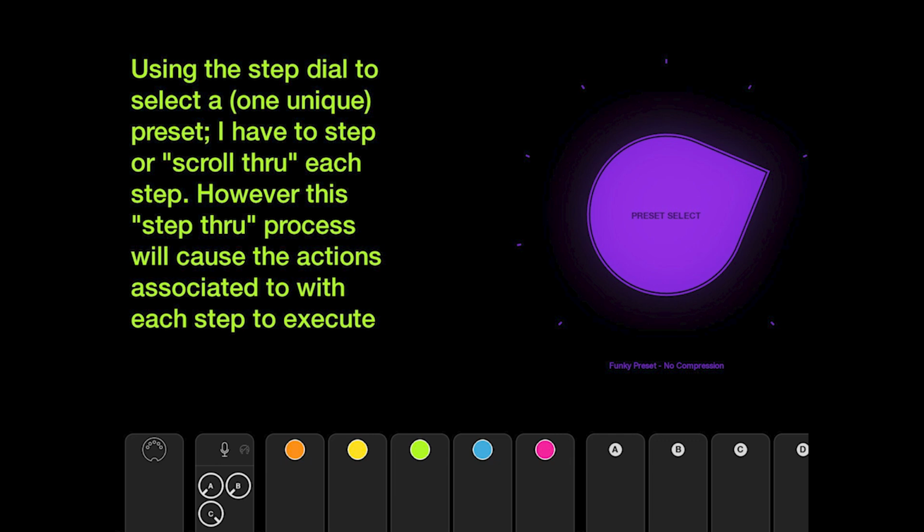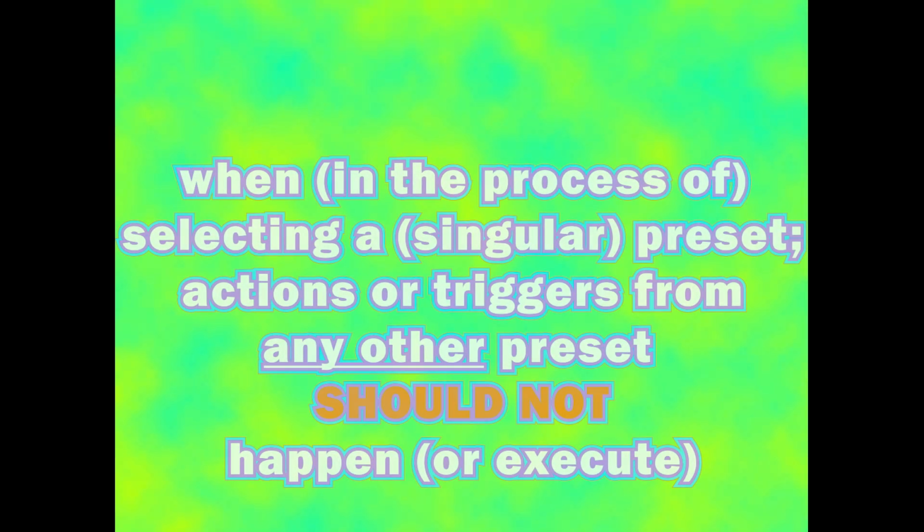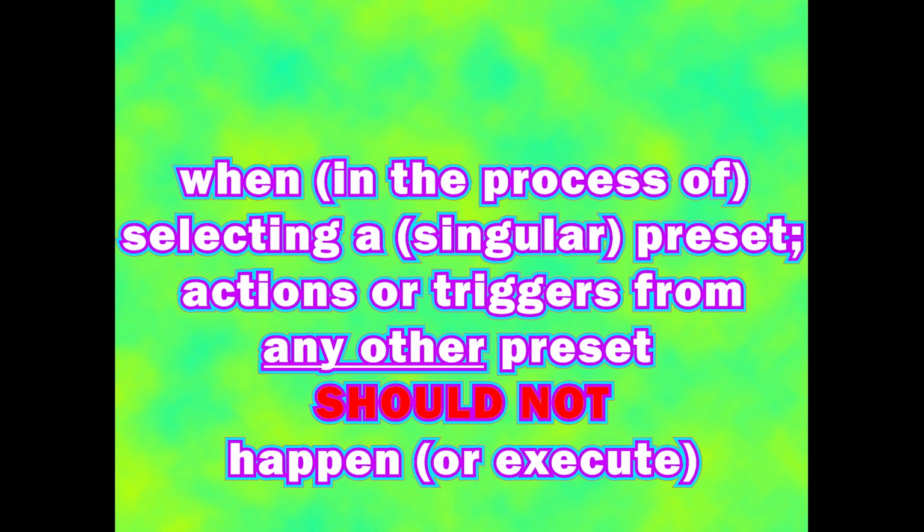Once I've turned that dial, and it lands on some in-between step, not the one I'm after, then I've selected it, so to speak, and the actions associated with that are going to execute, but I don't want them to. That's the crux of the problem. I only want the actions to execute for that actual preset that I'm after, okay?